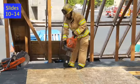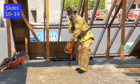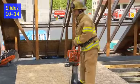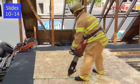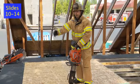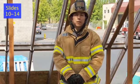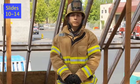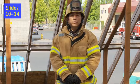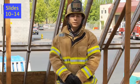We'll start our first cut, plunging in our cuts, with the same sawyer on the opposite end mirroring what I'm doing. I make a cut down, and then I start my cut going down our cut. And I'll finish this cut as the second sawyer on the opposite side is marrying me exactly on the other side. Therefore, we'll have one giant louver. As with any roof operation, we want to remember to cross our cuts, making sure that the cut is complete, therefore allowing us to louver the opening and open it up for our heated air and gases to escape.